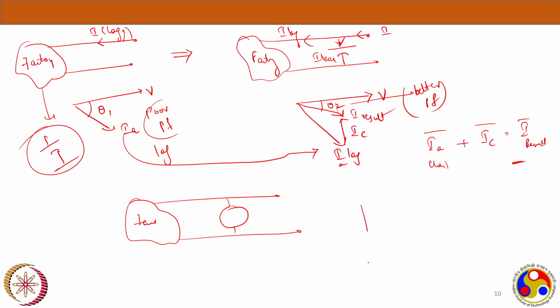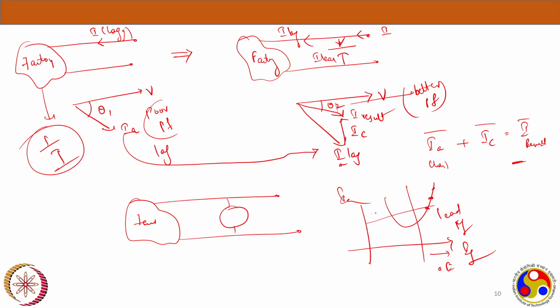From the curve, if you see, this is my IF and this is my IA. For a motor, this is the overexcited region and this is the leading power factor. Let's say for an output power requirement, this is the current it is drawing. For a different load requirement, you can go to different IAs and still remain in the overexcited condition, still drawing the leading power factor.